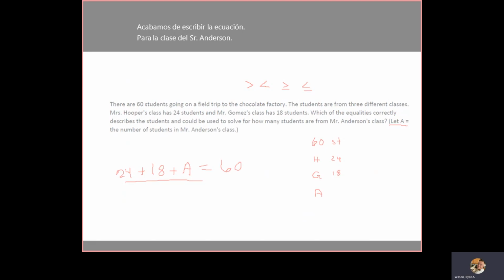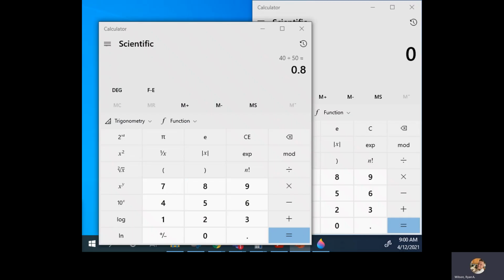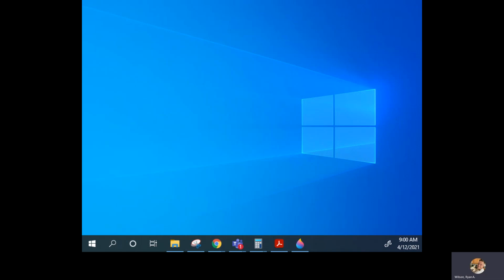I know this is pretty dry, guys. Trust me, I know. Here's another problem that I would like for us to try. Let's write another equation out, please. I'll put this on the board. Well, what we can do is I'll put it on the PowerPoint. All will be placed on the PowerPoint. Keep going. 2 more. 20 minutes left.